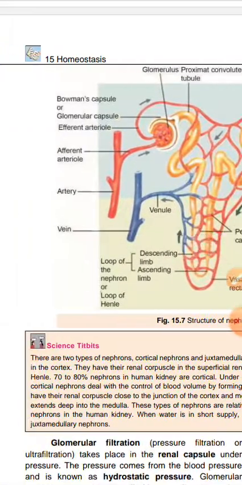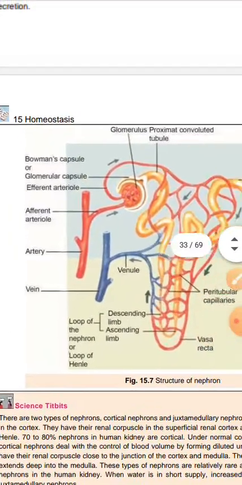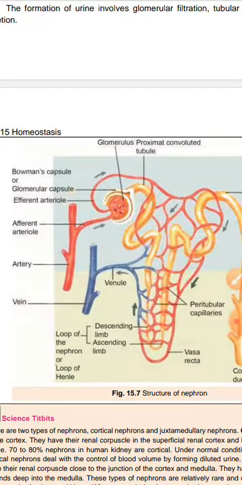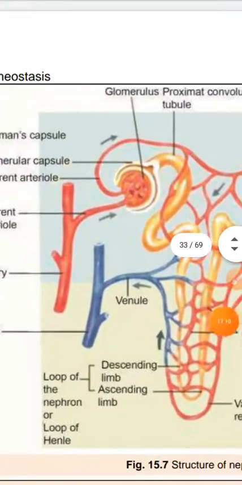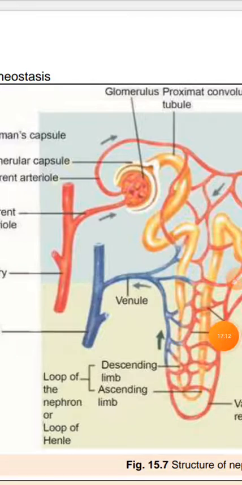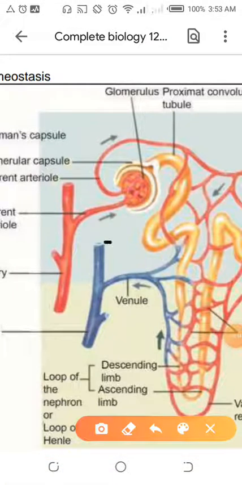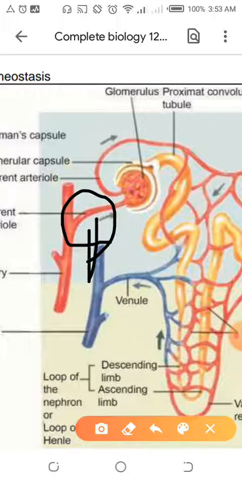I was talking about the efferent arteriole. Yes, the efferent arteriole. Students, you have to listen very carefully to this point because it is a little more technical. Look here, you will understand. I am just magnifying the efferent arteriole. You are watching the lumen of the efferent arteriole. What is the lumen? Cavity. The cavity is more. Just confirm, just shake your head. The cavity of the afferent arteriole is more.